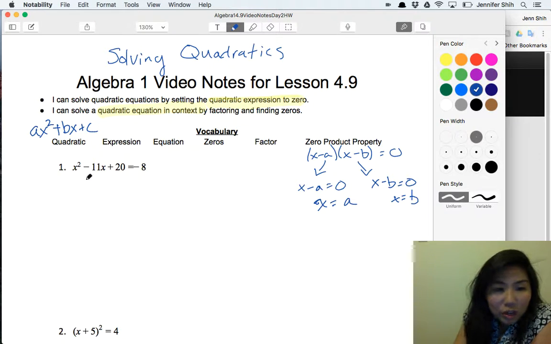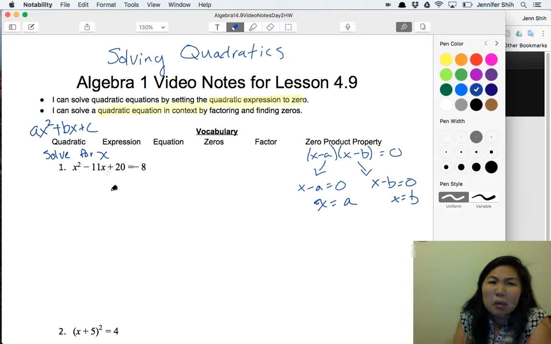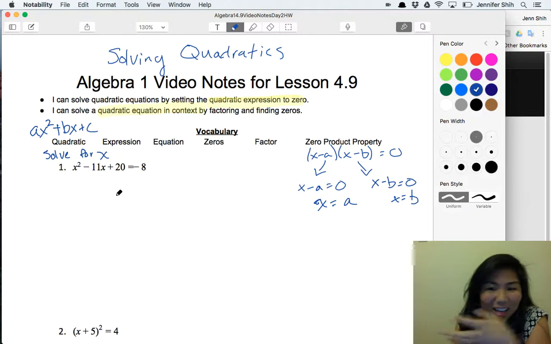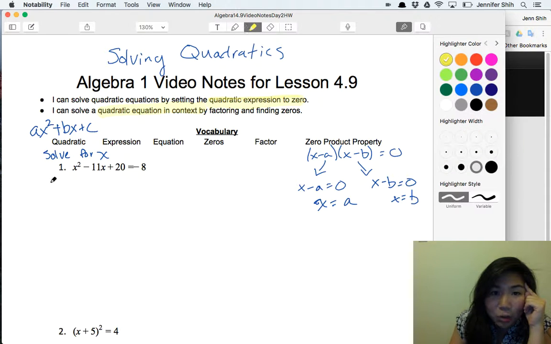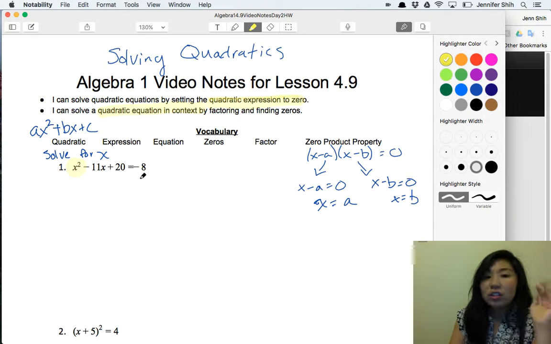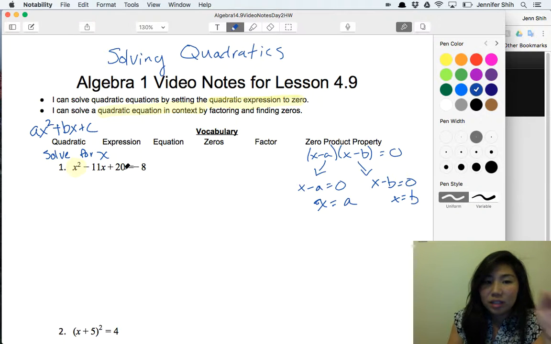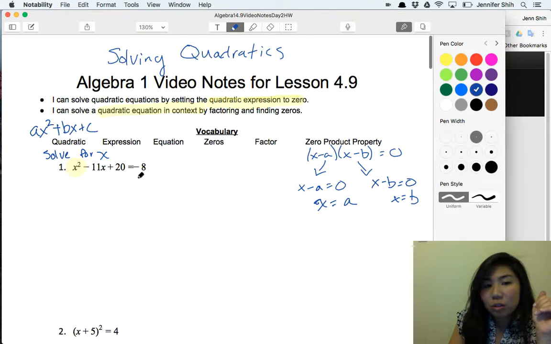In this question, there are no directions, but what if I just inserted some directions? Solve for x. What would you do? Well, maybe you move the numbers over to one side. Here's how you solve for x. When you see a quadratic, and this x squared should hint at a quadratic, x to the second power, you move everything over to one side and then factor and solve for x. In this case, we need one side to equal 0 in order to start solving. So I'm going to add 8 on both sides.